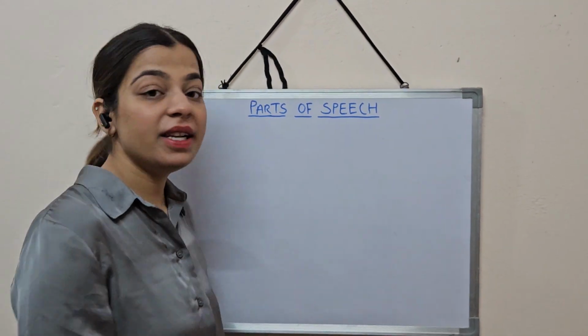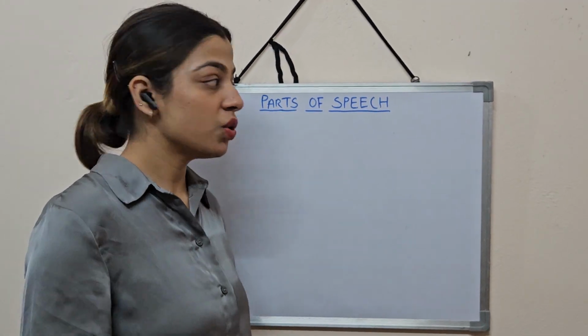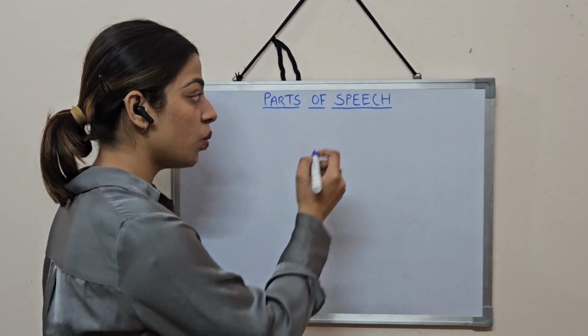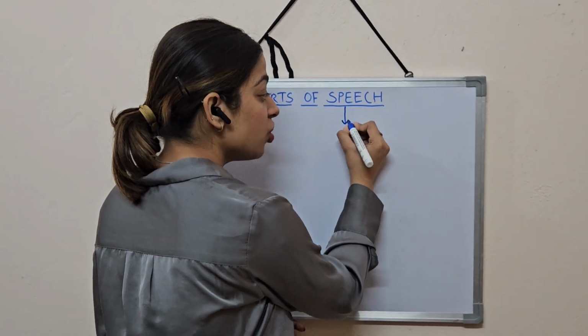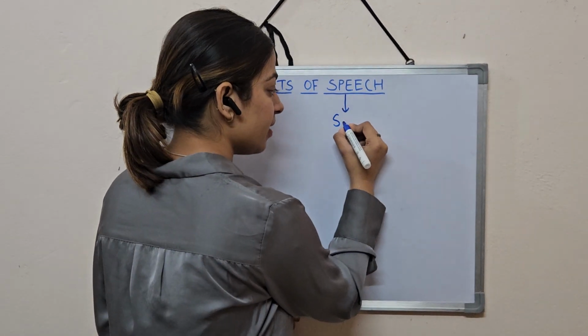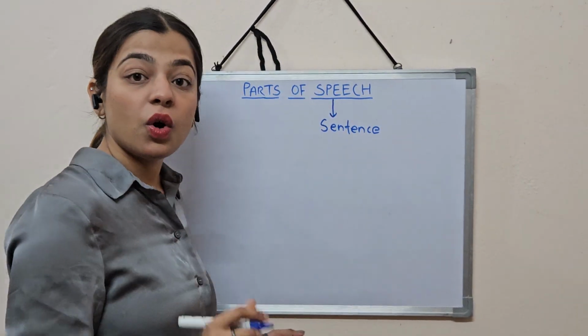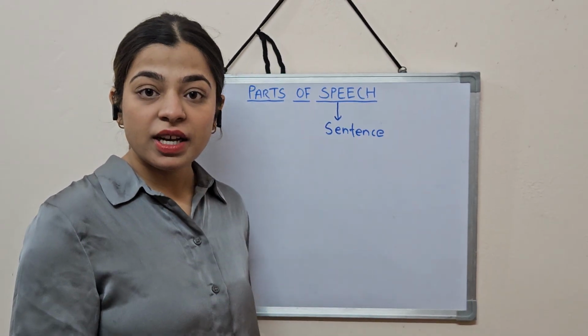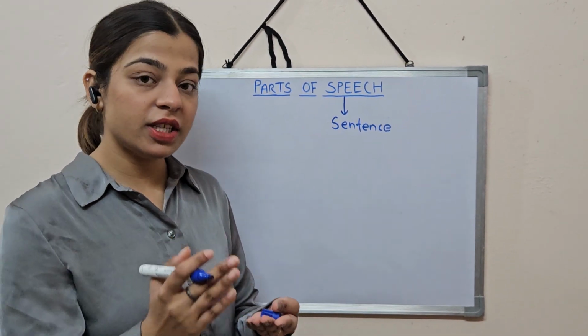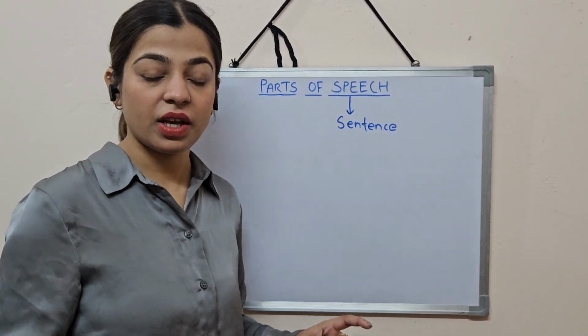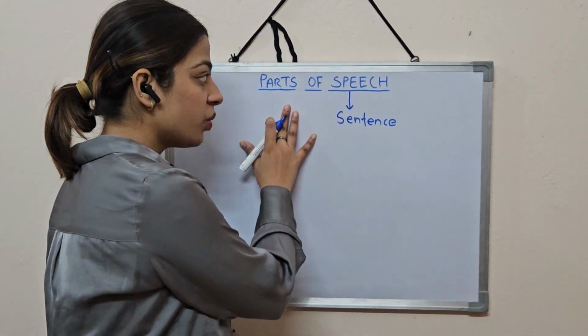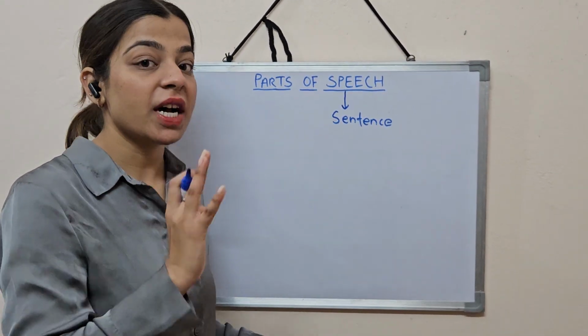So today we'll be learning parts of speech. The first thing is that we need to know what speech means. Speech means sentence. A sentence is made up of words. When we combine a few words, it makes a sentence. So the first question is, why do we need to learn parts of speech?